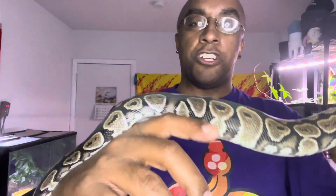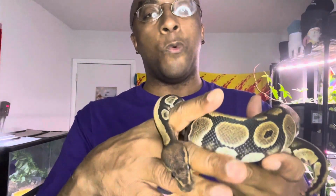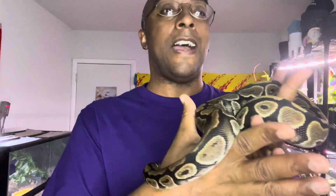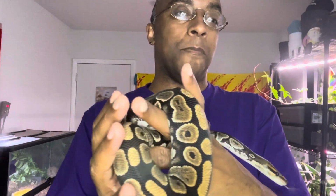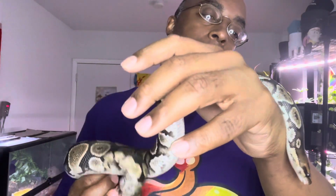He's one of those dark genes. I love the dark genes. I love the light genes too. And the dark and light, you just wait. But here he is, all fresh shed. He shed overnight last night. I found his skin this morning. So he's looking very good and just in time for his meal day, because he eats tomorrow. So he is just in time to eat.